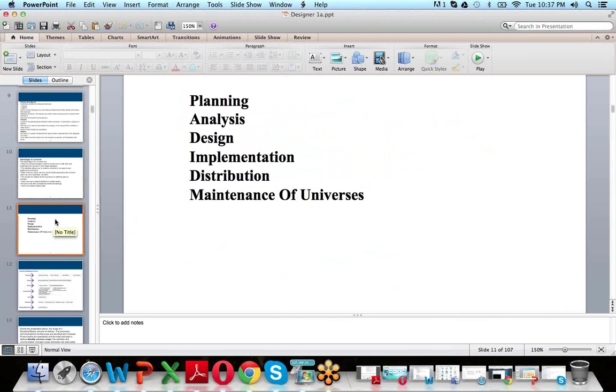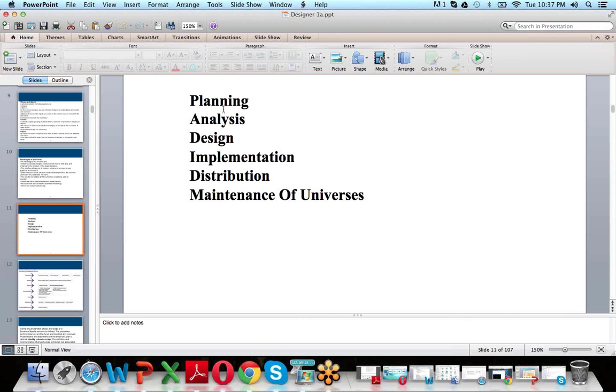Now, a client is implementing an SAP BOBI project. They require some Webi reports, dashboard reports, Crystal Reports, and they need the universe to be designed. So what is the universe development lifecycle? What is a typical universe development lifecycle? What are the different phases in universe development?